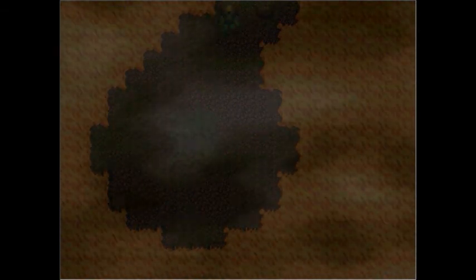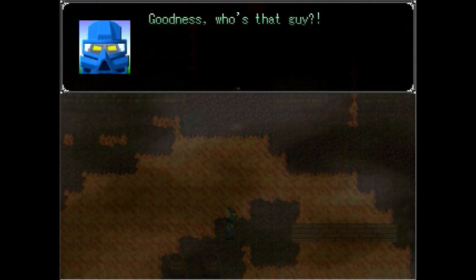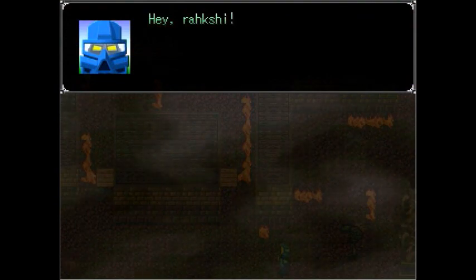Okay, and now we probably... Oh, it's Rakshi. Goodness, who's that guy? We should probably use the Kakama to follow. Okay, let's follow him. Hey, Rakshi! Wait, I think I saw a mask? Oh, it is a mask.